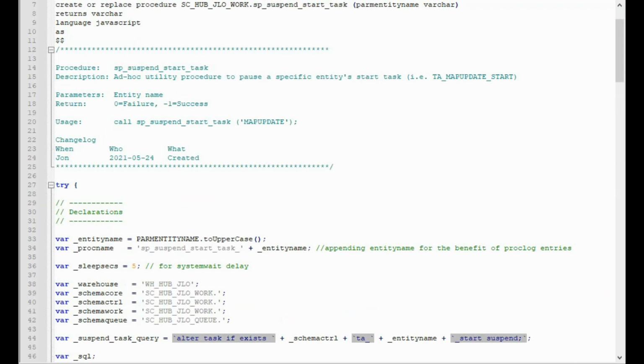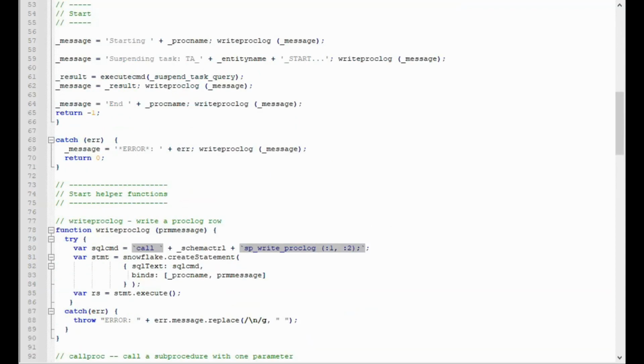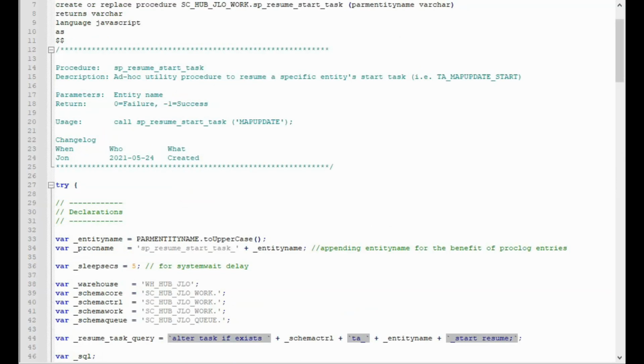To just suspend an entity's start task, we used SP suspend start task. And to resume an entity's start task after it's been suspended, we use SP resume start task. Note the alter task command on line 44.